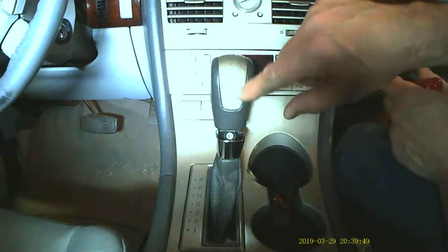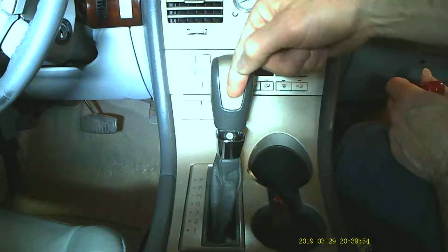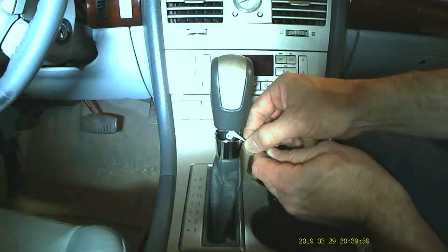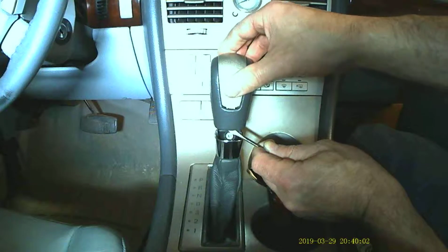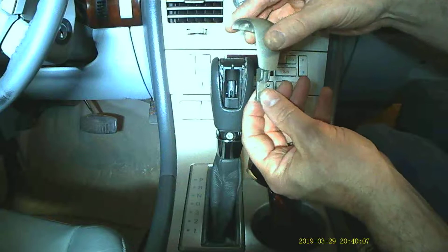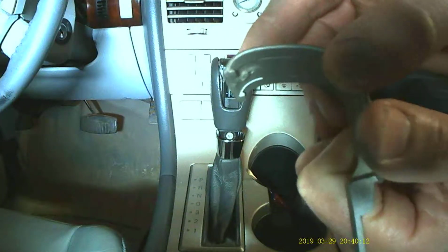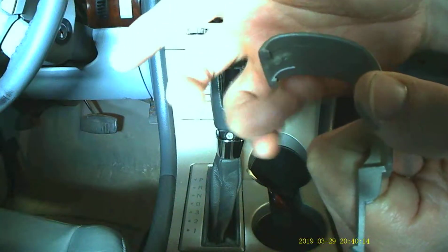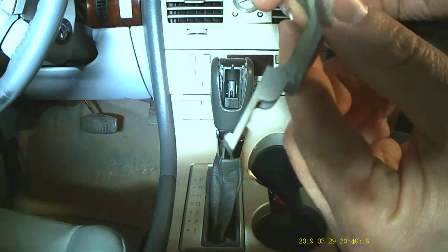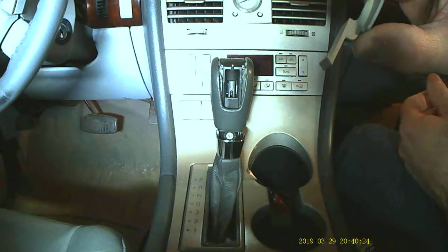And that exposes a leg, if you will, to this trim piece that goes down behind the leather here. If you get your screwdriver behind it and pop it forward, you can see it's already lifting up. That pops it out, and then it just comes out very easily. I'll try to zoom in on this. You can see the front of it has a couple of little tangs that hook around the top of the shifter, and then at the bottom there's a little tang that it clicks into. So that's pretty much it.